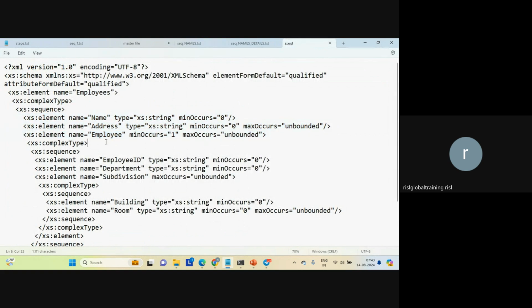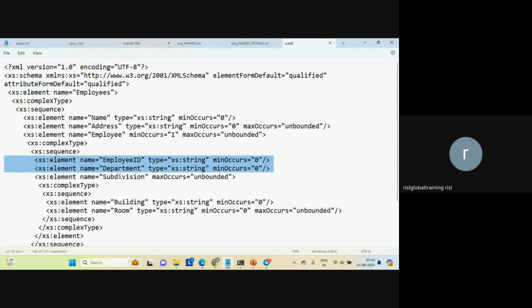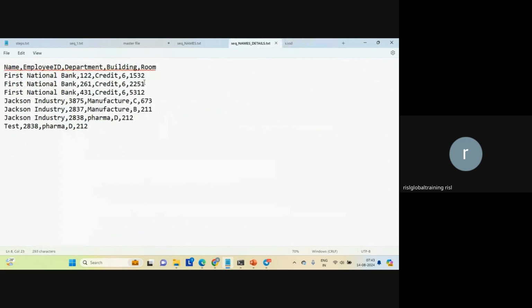Employee is a substructure or complex type, where we can see employee ID, department. Then we got a subdivision. Within that, building and room. This is just a categorization. We can also put building and room directly next to department. But just to categorize it, building and room are part of some other substructure or complex type.